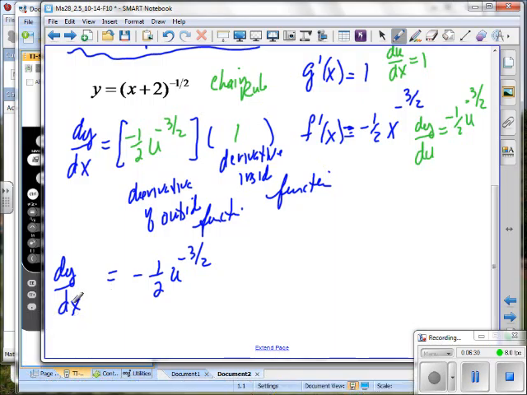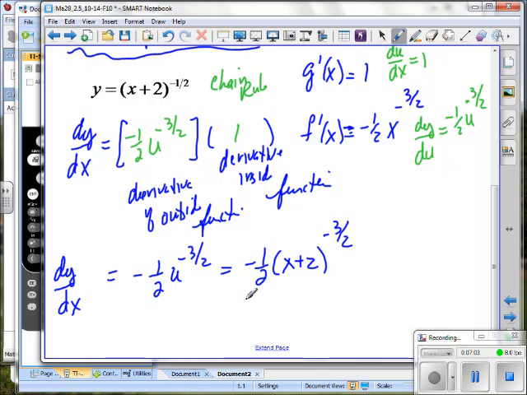What's the input variable? What's over here? Can't do that, okay? I'm going to have to go back now and in place of u put in what it represented, in order to be true to my notation. My notation says the input variable is x. It has to be there. I can't let it sit there as a u because that's not being true to my notation. So my derivative then is this.